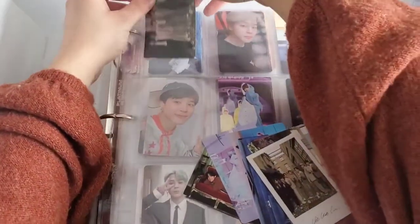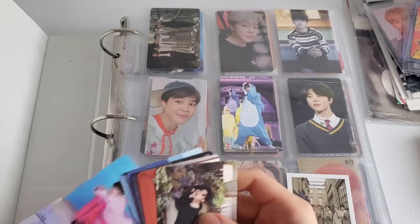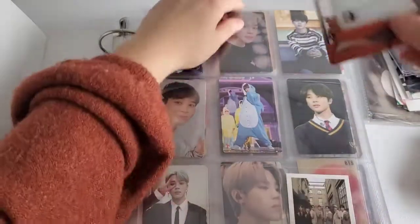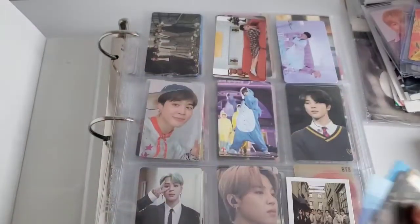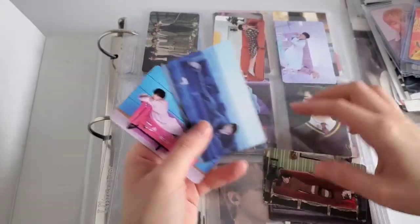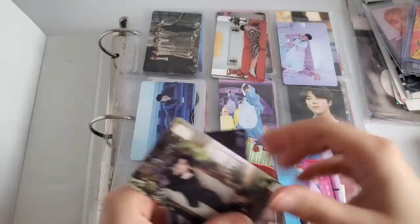Let's answer another question: what hair color looks best on each member? For me personally, natural hair color for sure. These B photo cards are so cool — I love how they all wrote 'BE' in their own handwriting on the back. Stunning. Okay, so if we're thinking wacky colors, let me go member by member. I can't multitask — I'm trying to put away and answer questions at the same time.